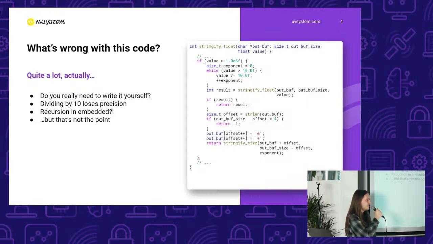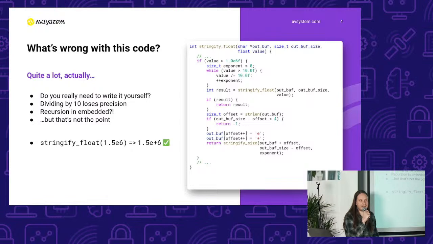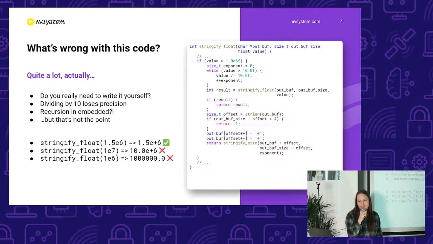So this is actually not the point. This is actually not the bug that we are looking for. The bug that we are looking for is that, well, of course, it works if we pass 1.5E6. This is what is supposed to be output. But 10.0, this is not really how the exponential notation works. Also, we wanted it to start with exponent of 6, but it doesn't. So you probably already see that this one should be greater or equal, and this one should be greater or equal as well. But how do we get there?